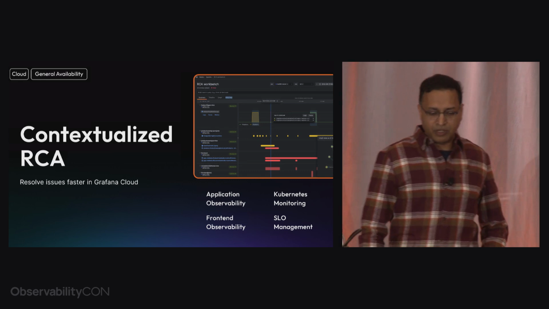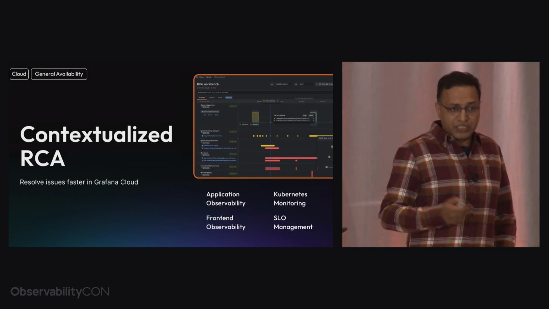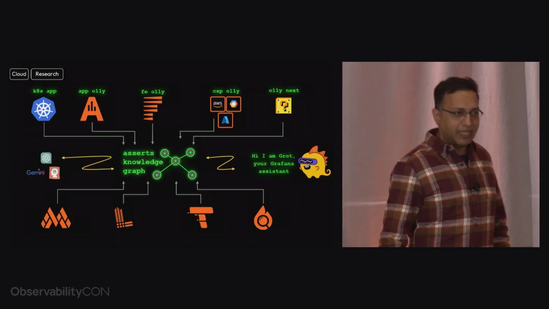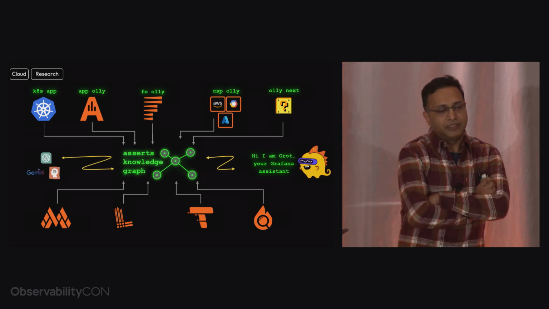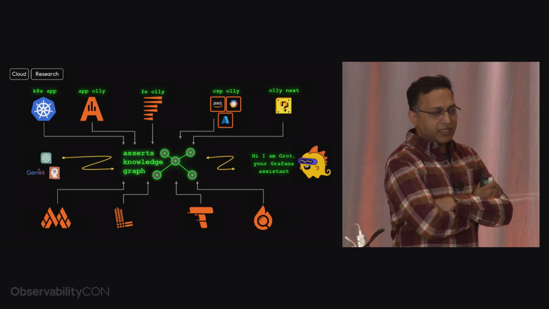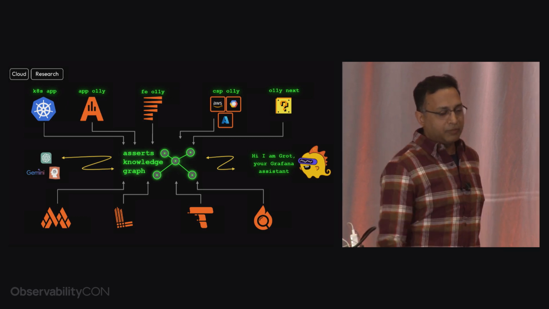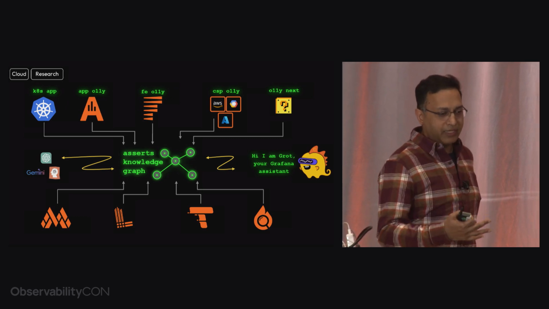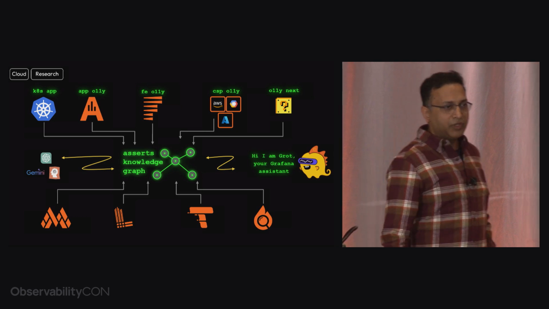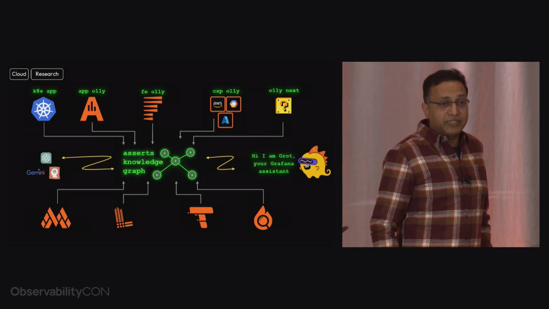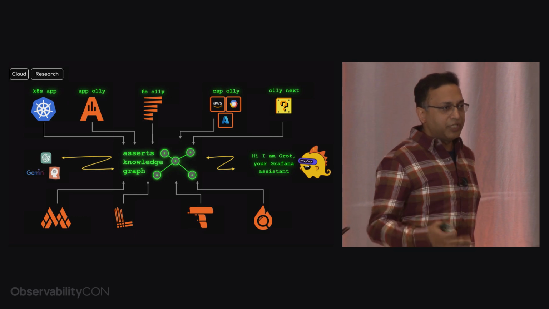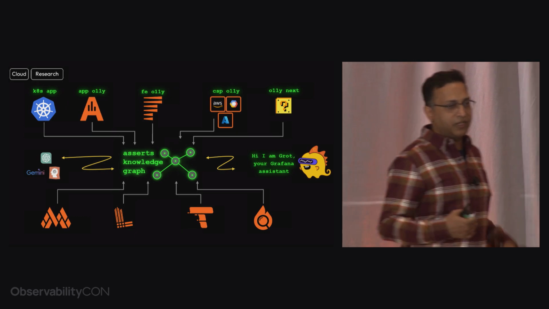Now, what I'm most excited about is to talk about the next evolution of our journey here, right? So we all love our large language models. Last year was interesting, and we have been playing with these large language models for a while. We had the knowledge graph that I was just talking about, and we have been feeding it more and more data. Like we just talked about Kubernetes, app, and front-end data, and now we are even starting to play with service catalog data, like from Backstage and from other places. So the knowledge graph is getting enriched with more and more data and more integrations in the Grafana Cloud world.